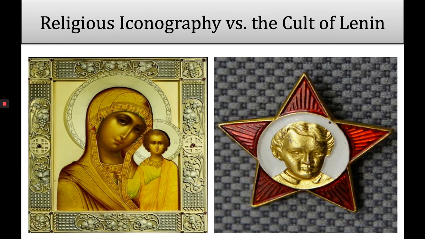And so one of the other things that Stalin implements is this little pin here, which is reflecting the representation of Lenin as a little boy, and they would give this pin to school children to wear as they go to school. And so, kind of interesting that it has this kind of religious iconography. It's almost like he's connecting Lenin to baby Jesus, and then promoting that as an idea. And so here we see more of a propagandistic approach to art.